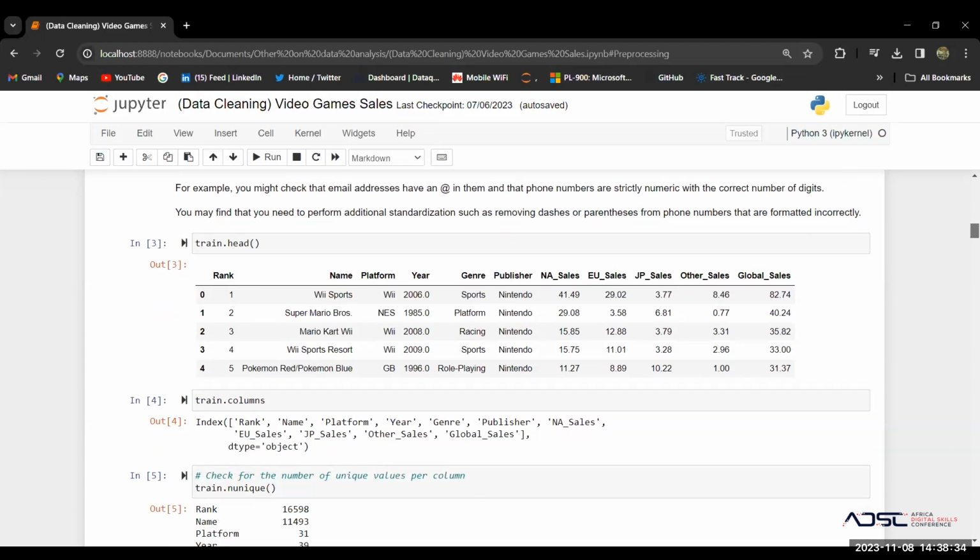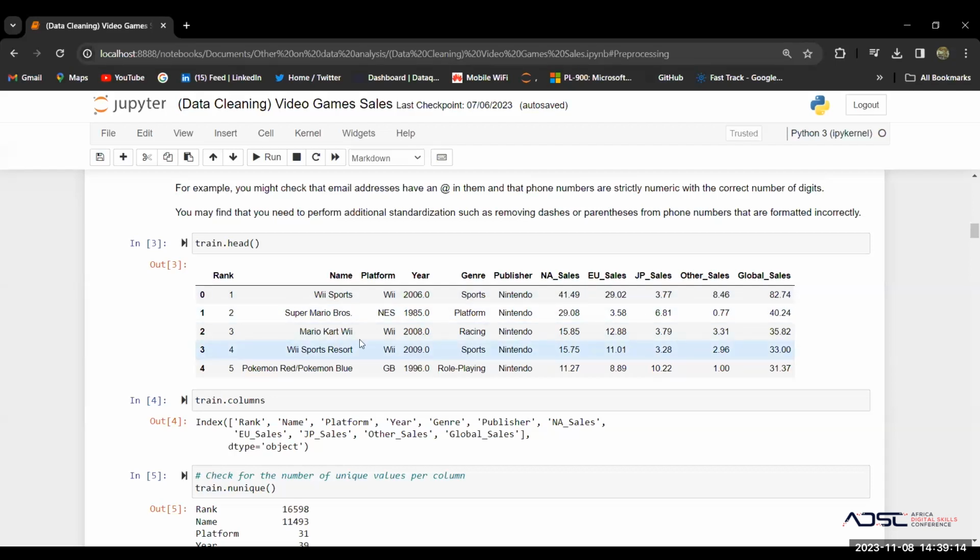So to be able to view the data sets, let me use my notation now. We use this dot head function to check for the first 5 rows of the column. It's just to give you a brief on what the data set contains. Like you can see, I've given a brief on the columns of the data set already, the names, the platforms, and I've explained the meaning of all of these columns.